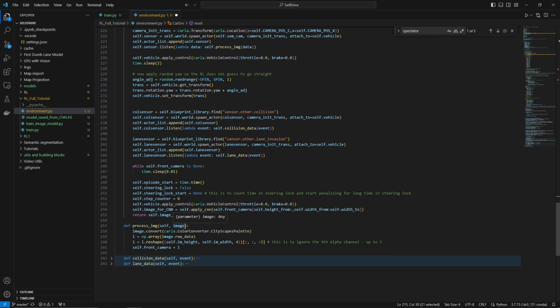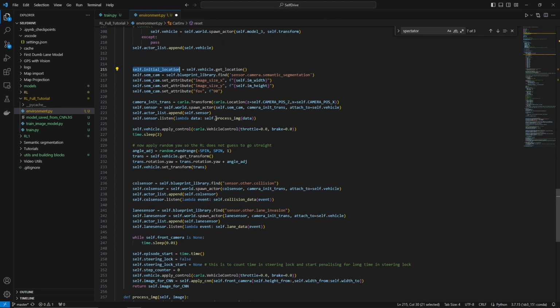I found this in everything I was researching about Carla, even from Carla themselves. That's a standard way of converting it to a normal RGB image with just 3 elements per pixel. And if we go back, that's where it's used. When we set up the sensor, we run this listen command, and that listen command is what makes the sensor live in the simulator.